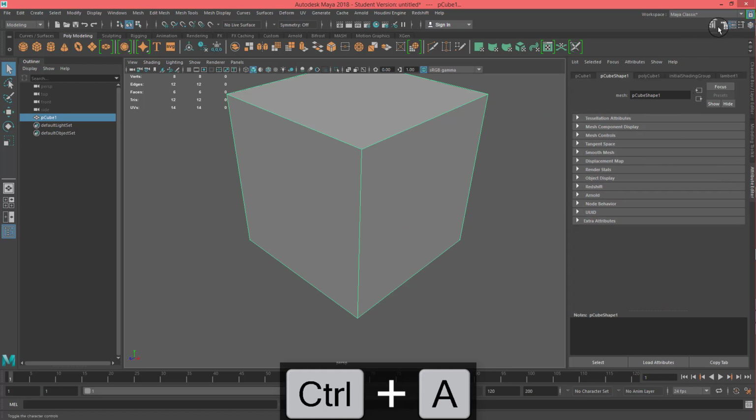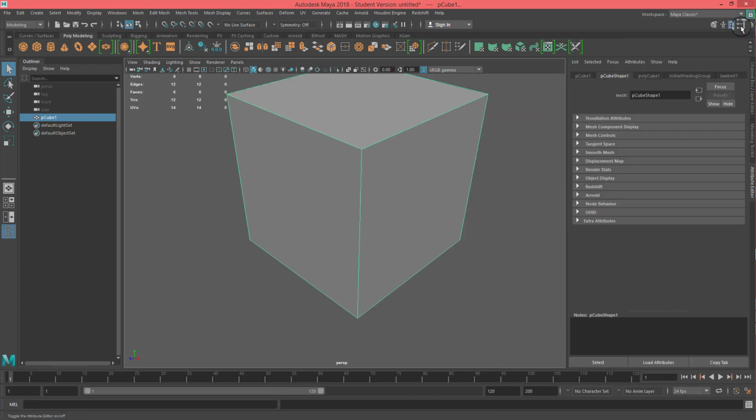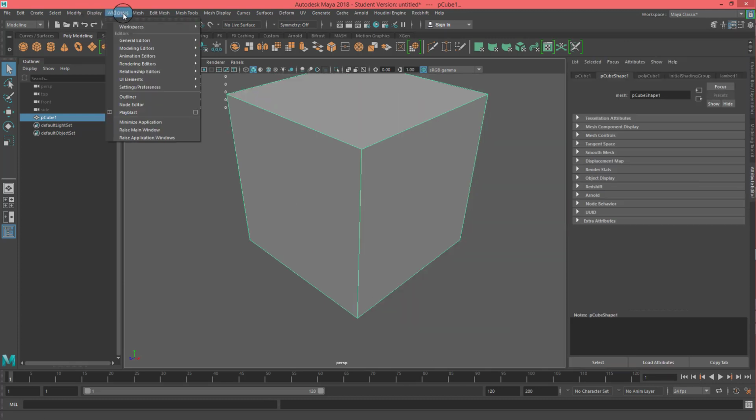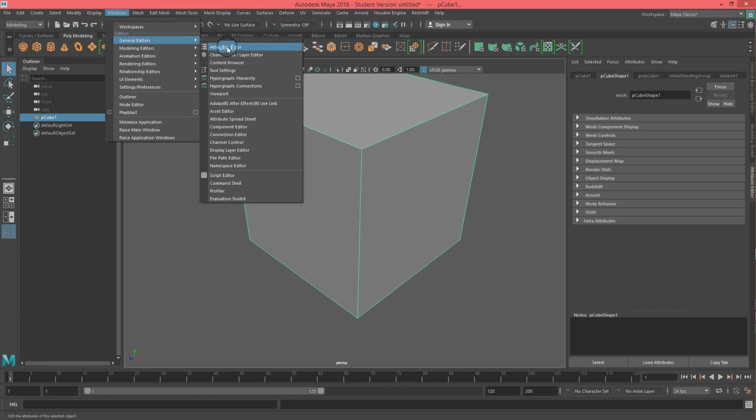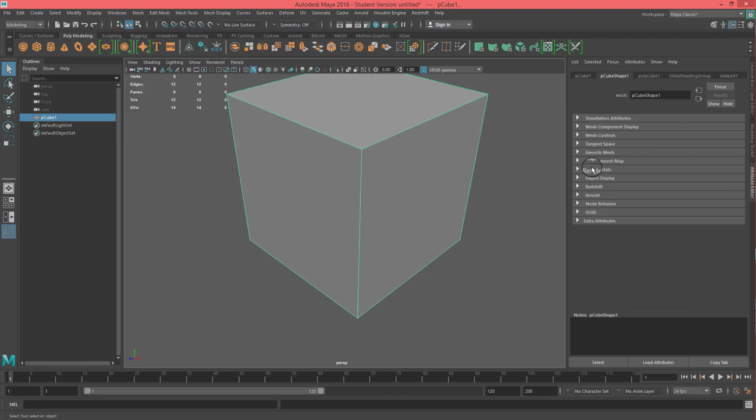You can also get to your attribute editor other ways. So we're in our channel box here. I can hit this button up on the right top. Okay, that's attribute editor. I can hit this button right here to hide it or bring it out. And the other one was Windows, General Editors, Attribute Editor. Okay, so any of those will bring you the attribute editor.